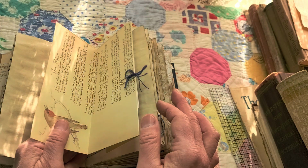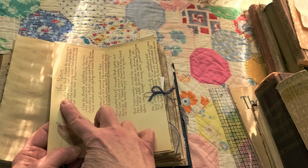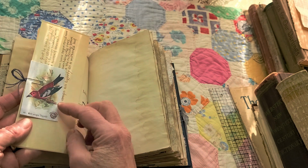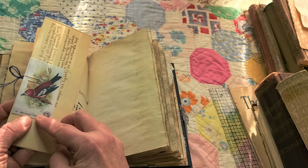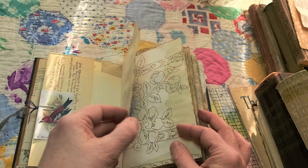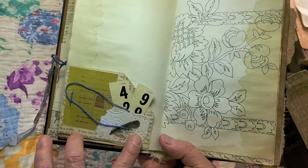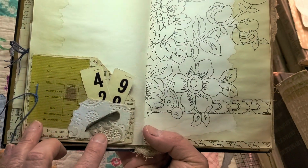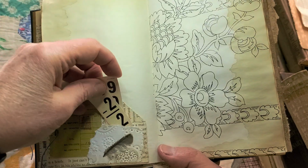this is a page from an Edith Holden book. It has a little printout about the robin. And then here's another, it's a copy of an Arm & Hammer collector card. And this is the white-winged crossbill. It's on some music paper. And then here is a pocket made from some old book pages. And then I just collaged it and I made a little pocket. And here's a little wing or a feather from a bird's wing. Just a little pocket here.